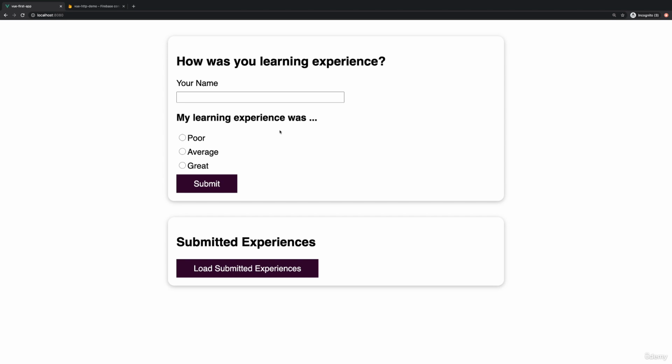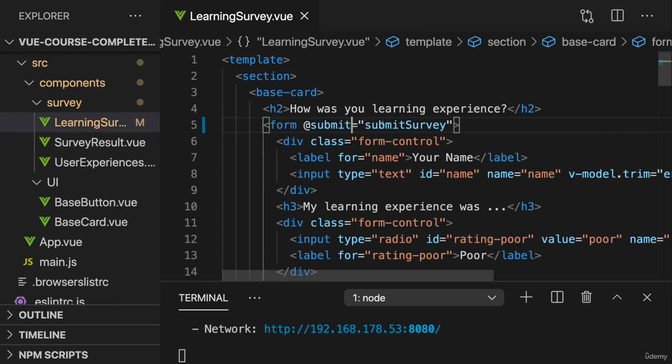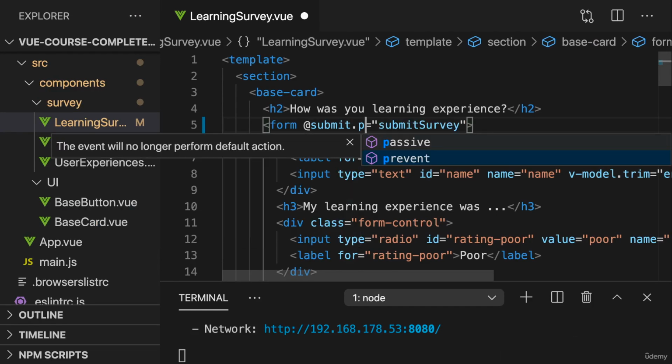Now, you could be building applications where you also use Vue, where your Vue app is served by the same server that should be handling the request. In that case, this browser default might be fine. But in the vast majority of cases, you'll have a separate server for your Vue app, which is just delivering this Vue app to your users, than you have for handling all the user data.